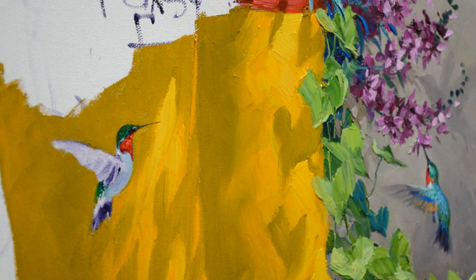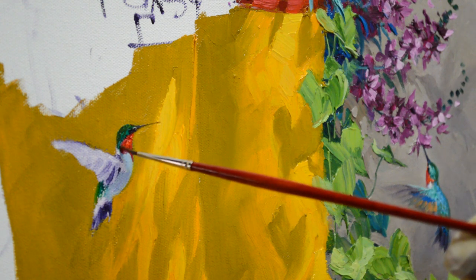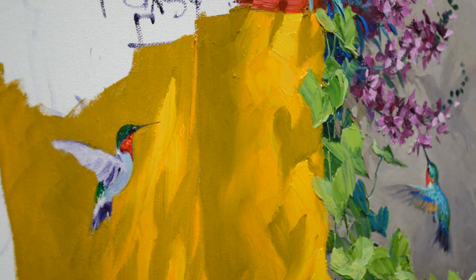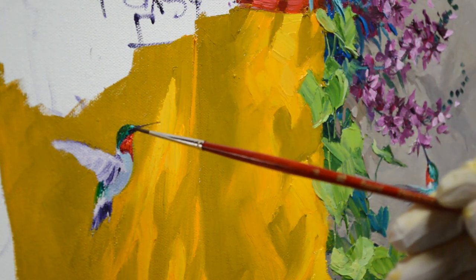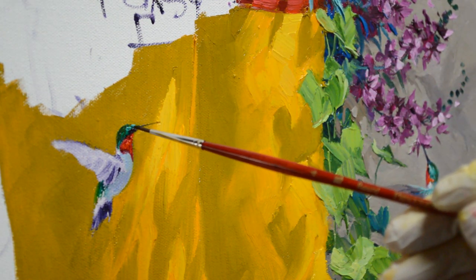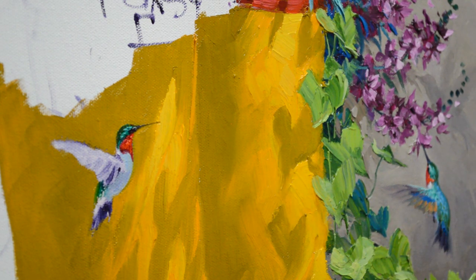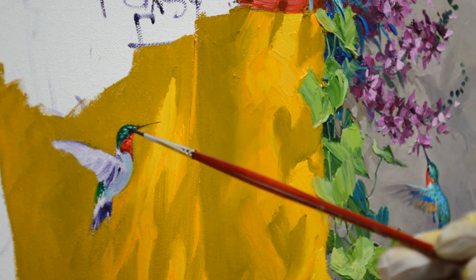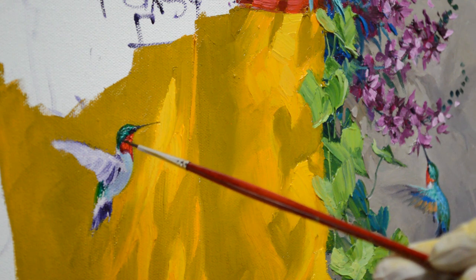My little kitty can't figure out what she wants this morning — she's just wandering around. I tried petting her and that didn't do it; I tried feeding her and that didn't do it. Sometimes they just want something and I'm not exactly sure what it is. Maybe she wants to come try to paint with me! Now I just give little brush strokes here because I want to give the feel of those little iridescent feathers on the top of his head.